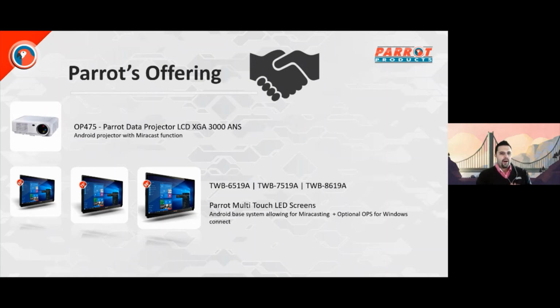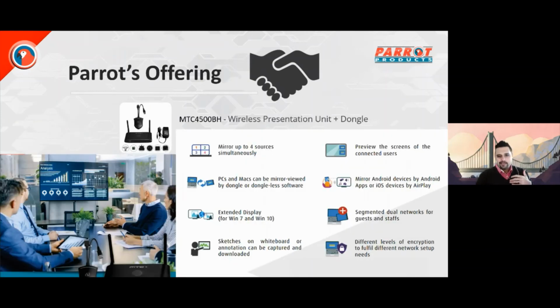Now, one of the products that I would like to end the session with that is at the core of wireless casting and wireless collaboration is the MTC wireless product. MTC 4500 BH, or just 4500, the device on its own. A fantastic add-on device. If you recall, I mentioned earlier that you always have to look out for, okay, do I have compatible hardware? What software do I need? What sort of ecosystem do I run?